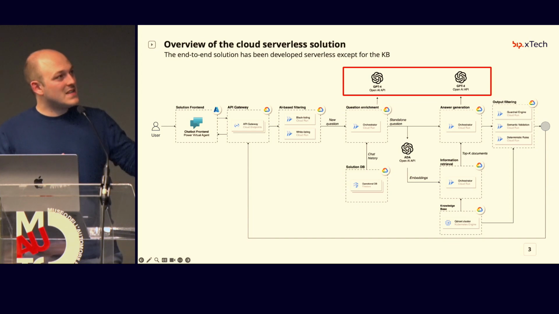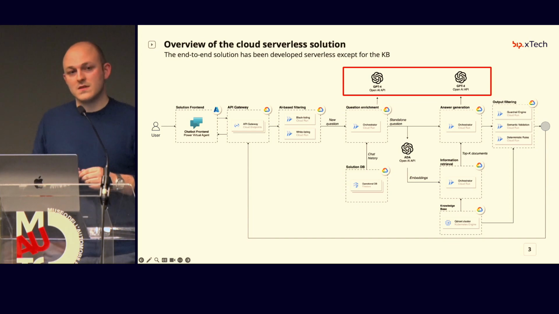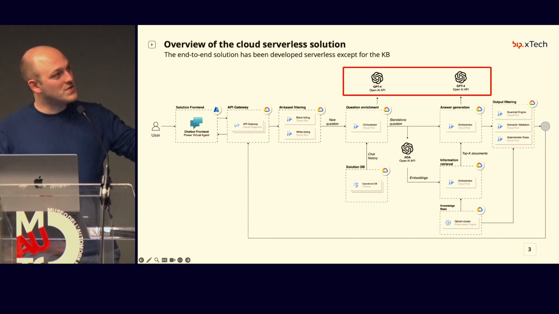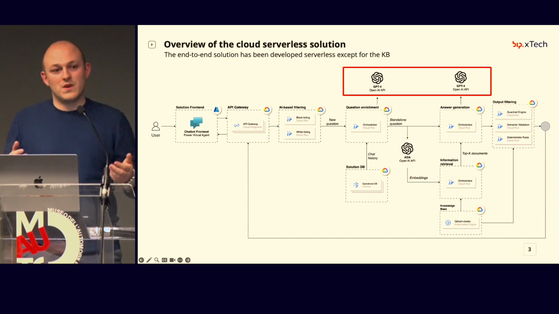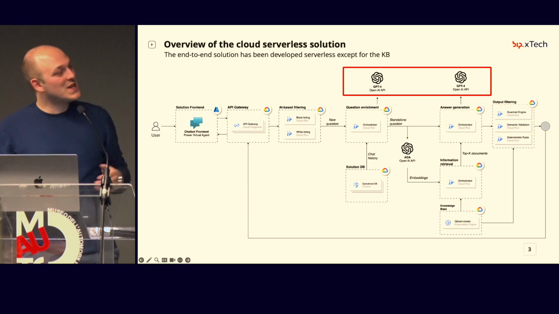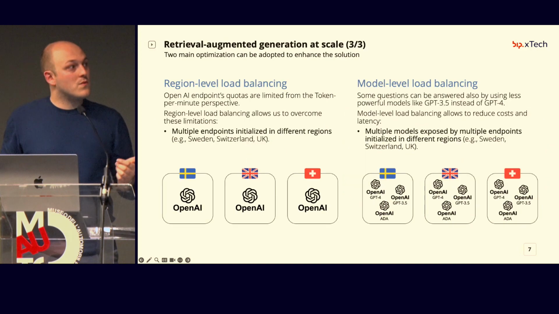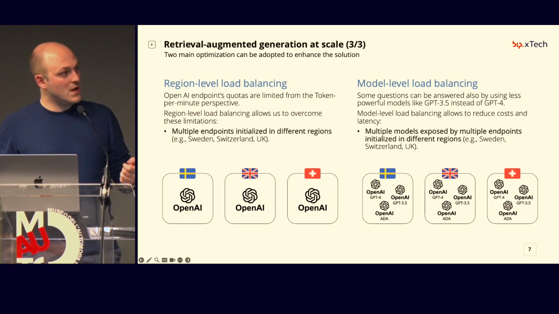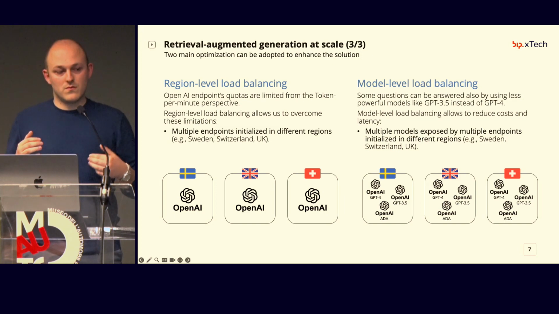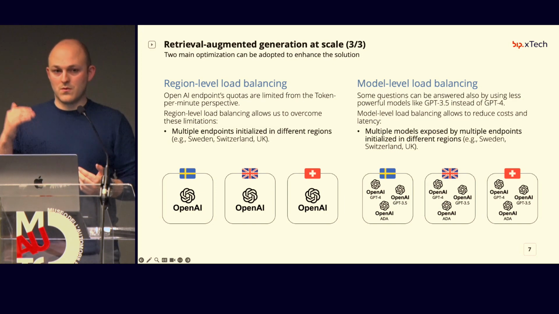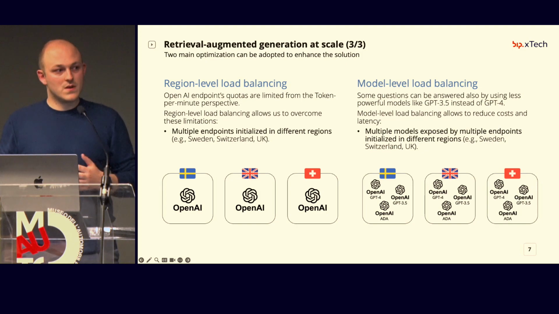And there is another aspect that we can optimize, that is the interaction with GPT. We cannot reduce the cost, we cannot reduce the performance of the model, but we can change the way we interact with the model. As I mentioned before, we have 4K users, a lot of queries. So probably we quickly run out of the quota limit, the rate limit that OpenAI serves to the users.